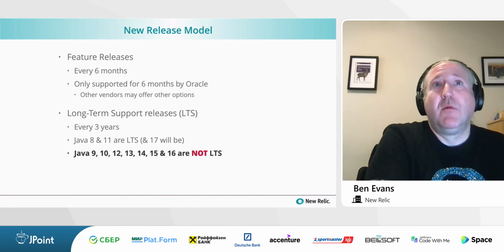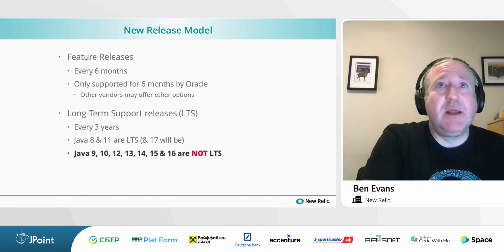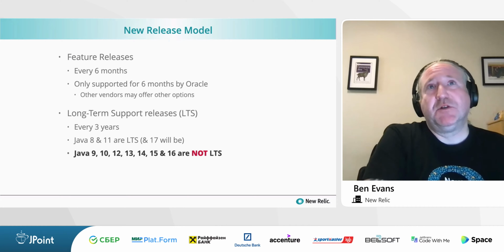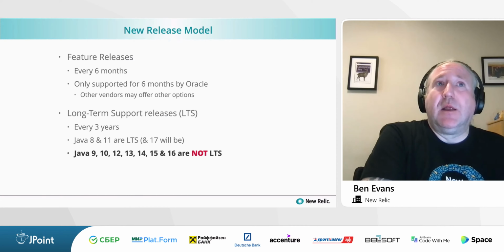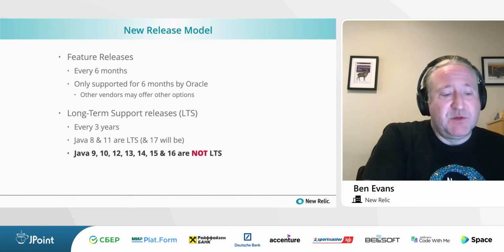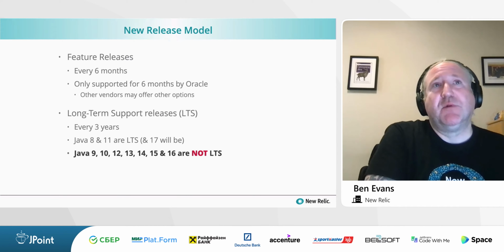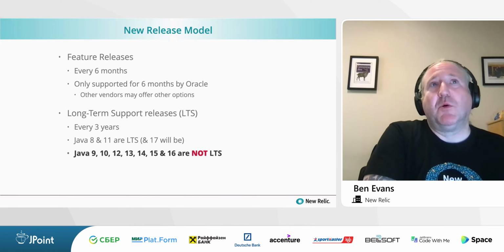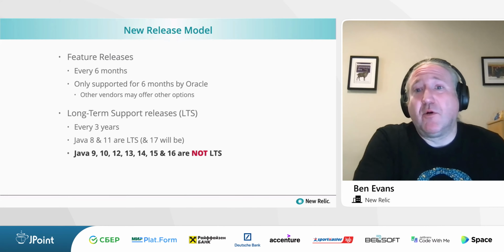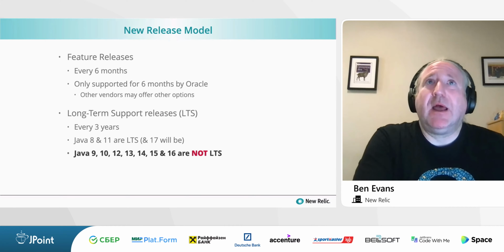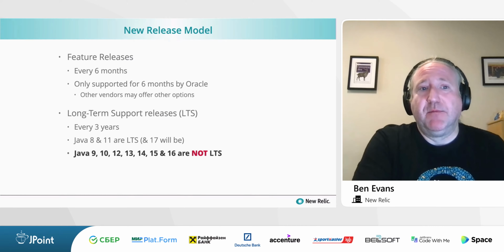Oracle won't support them for free, or if you give them money, they still won't support you on a feature release. Their answer is upgrade. And so what that means is that you have this weird existence of a feature release where it is around for 6 months, then it dies and is immediately replaced by the next one. Obviously, lots of enterprises don't want to do this, so there are also what Oracle calls long-term support releases, and that's purely an Oracle term, but it's one that the market has adopted, as we'll see.